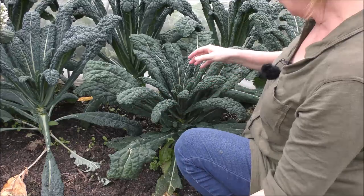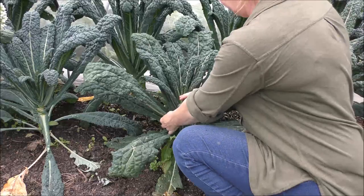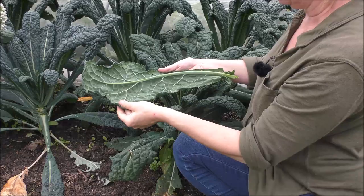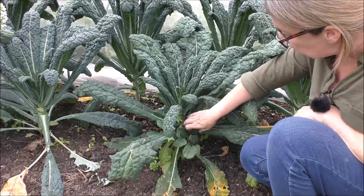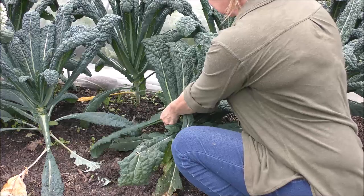And what that does is that will then leave the plant to put all its goodness into the young leaves at the top. So that stem's going to keep growing up. Eventually we will take these bottom leaves off, but we don't need to do that today. These are lovely. So the goodness of the plant now will start to go up into these leaves here.